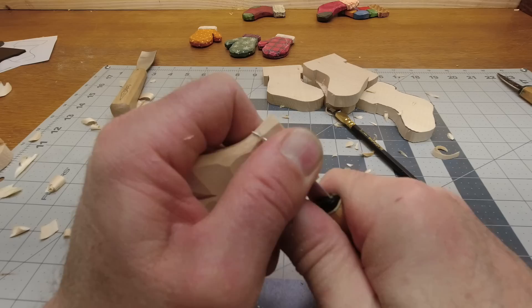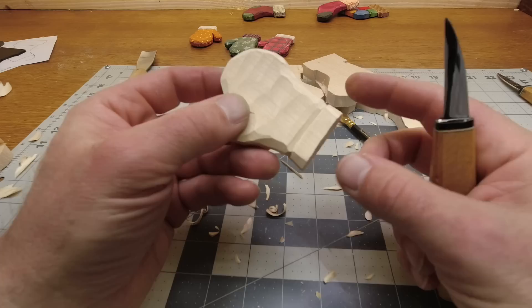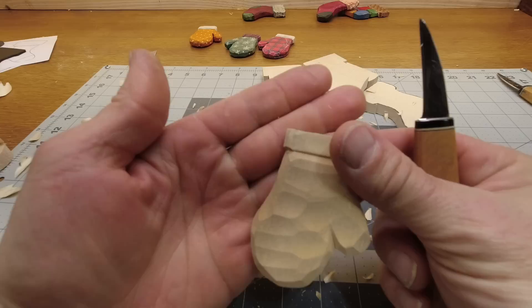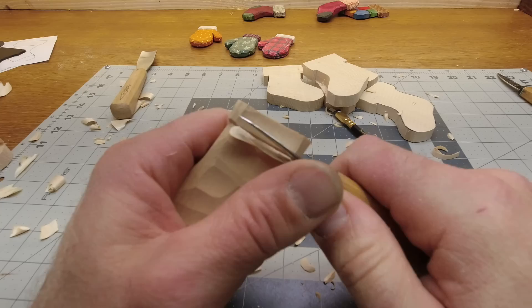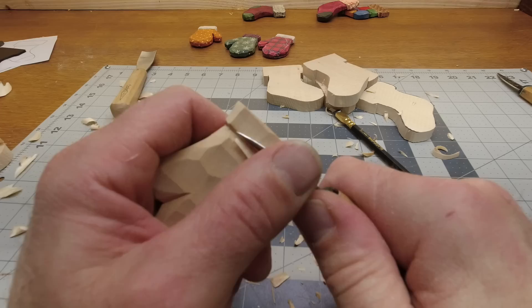Just doing a two-sided V-cut here. If you have a V tool you can just run it around real quick. If we want to make it bolder, we can take the meat off the mitten itself and have that cuff stand out. Like I said, those are my sample pieces — I learn as I go, and as I go more ideas come to me. You'll be no different; you'll say 'oh I should have painted it like that,' so you just make another one. They're so easy you just keep on making them.